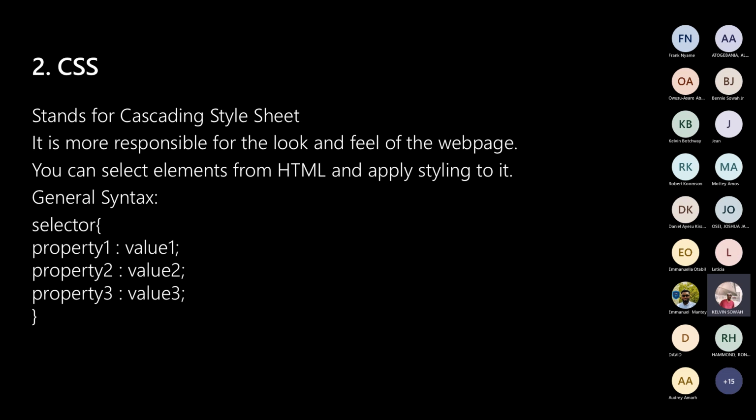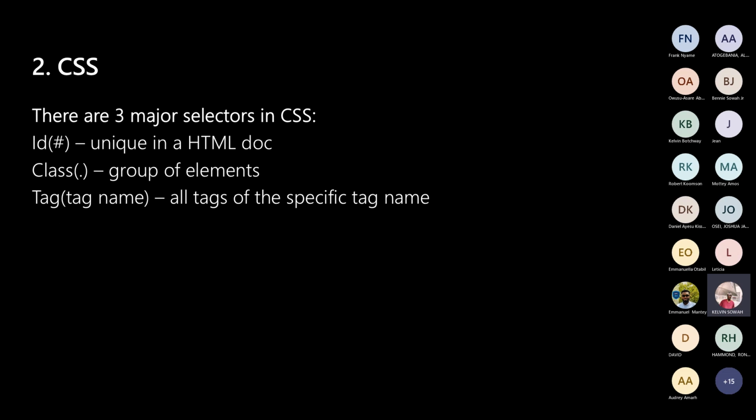Then we have the CSS, meaning cascading style sheet. The CSS basically is the tool that helps us to style our application, add the colors and shift things to the left side or to the right side, whatever we want to do, just to make our application look beautiful. For CSS, we have these selectors: the ID, which uses the hash, the class, which uses the dot, and then we can use the tag name as well. So don't worry at all, we'll talk more about that when we start coding.